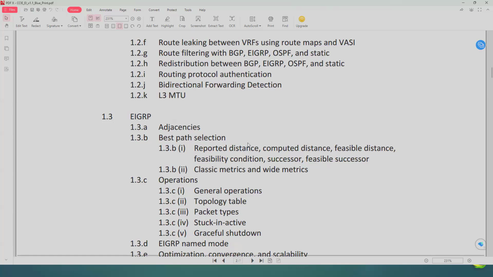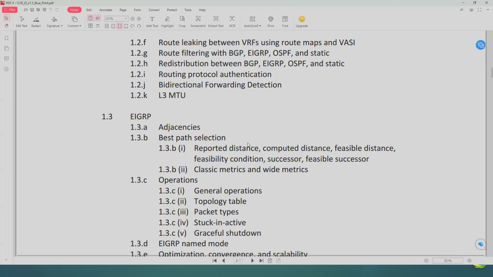And also, second phase would be the route exchange. So once you become neighbor, you need to exchange the information that you have with your neighbor and get the information from the neighbor, so that you can install it in your routing table. This is called control plane. Control plane means gathering the information about reachability. It's not actual reachability. You are not sending traffic to destinations. You are acquiring or gathering the information about possible destinations. That is called control plane. And the routing protocol's second step is to exchange this information once the neighborship is up.